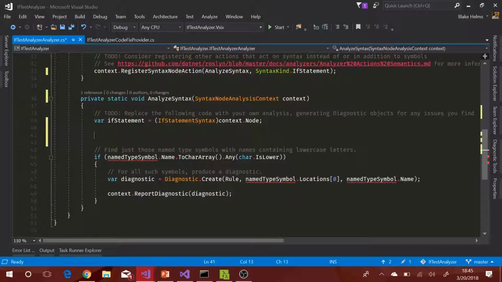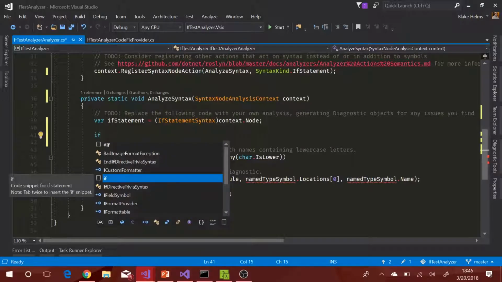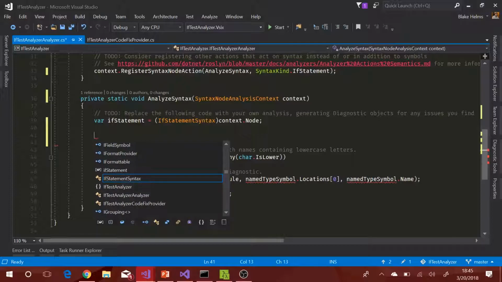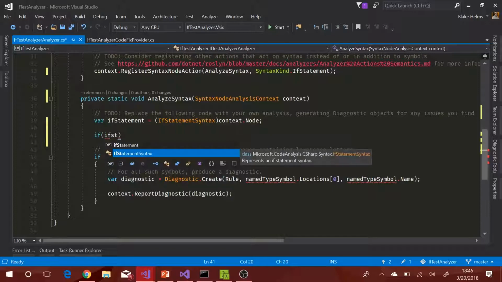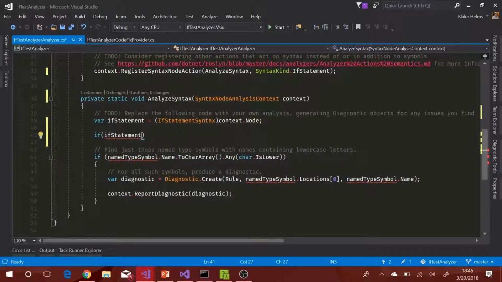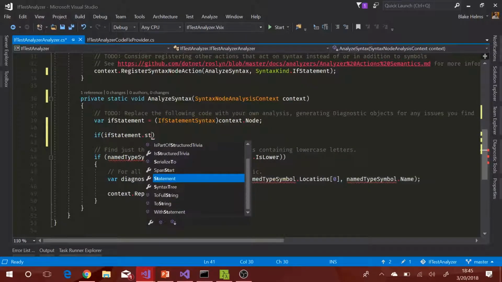First of all, what if the statement has curly braces? What would we want to do? Nothing. We want to return. The very first thing we're going to do is see, is it already what we want it to do? If so, we don't want to spend any more time computing it. So ironically, we're going to use an if test, and we're going to look at our if statement. And off of that, we are going to look at statement.